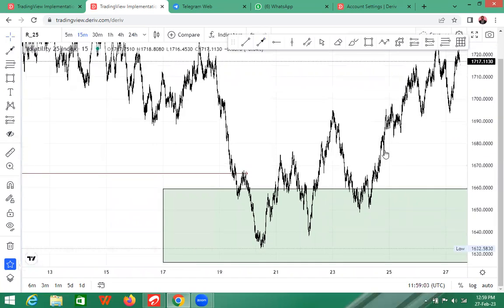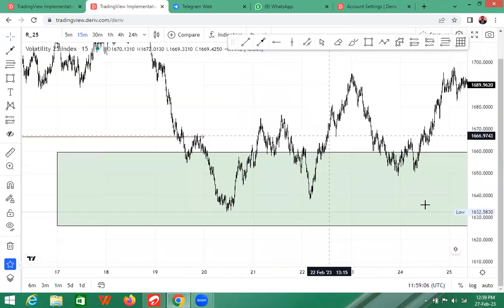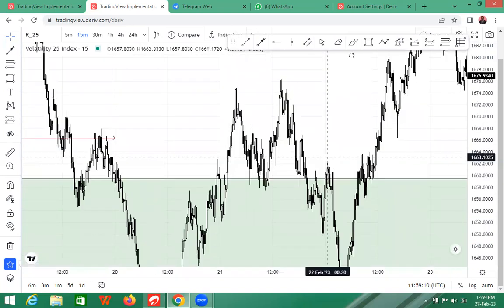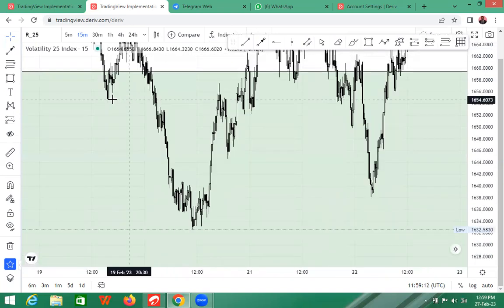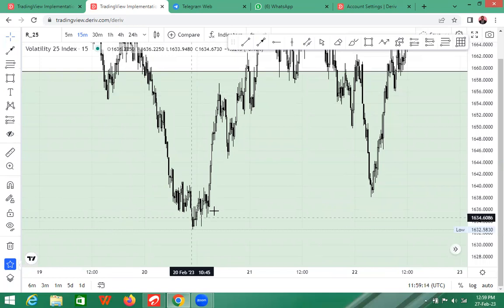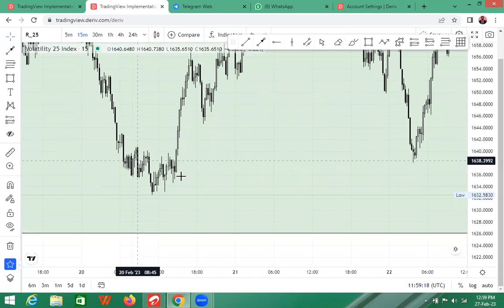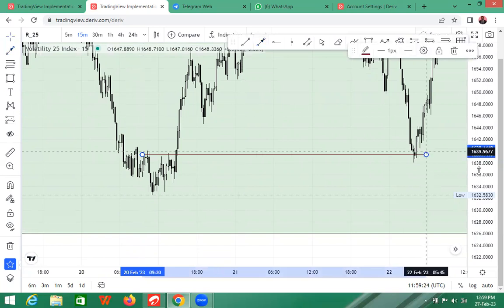I believe you can see the reaccumulation now. After price distributes, what did price do? Price gave a beautiful, correct reaccumulation. Price kept coming down. Look at this place. Did you see that break? High, low, and price came and reaccumulated. This was the break. Did price come back to it? Yeah.